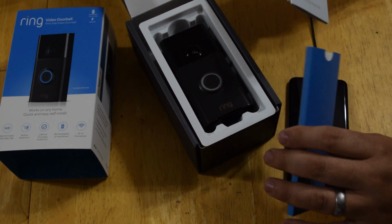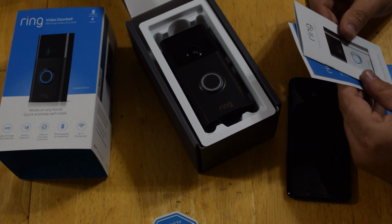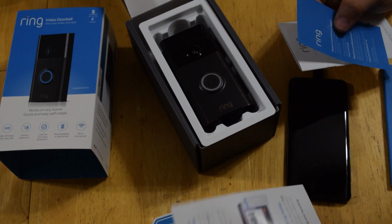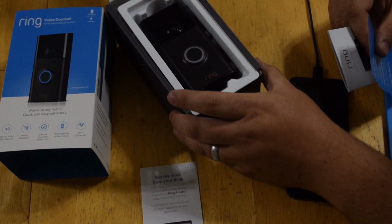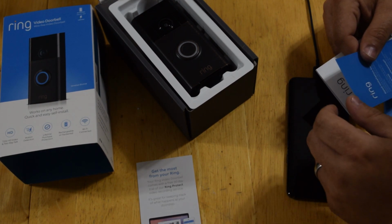So inside of here we get a protection by Ring, so that's going to go on like the front window or something like that. I'm not going to hang that up, that's about pointless. So then says get the most from your Ring, and this is a 30-day trial of your Ring protection, so it's video recording services.